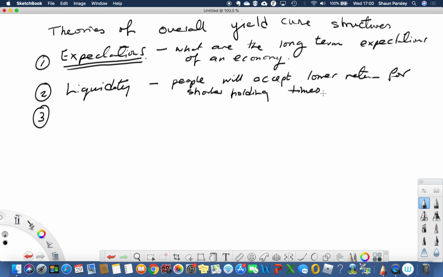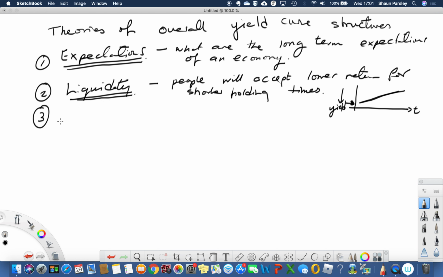So then they know they're not locked in for so long. We're all the same when we buy anything. So that would lead to that sort of shape. If you remember, the lower the yield means a higher price paid, so that lower return. So what that theory says is the shape would be upward sloping like that. That's a relatively classic one.